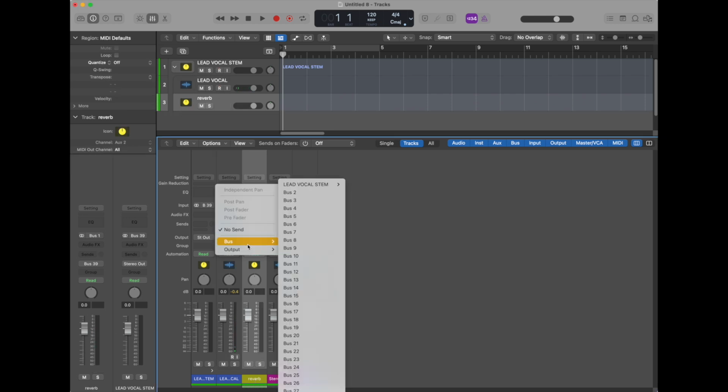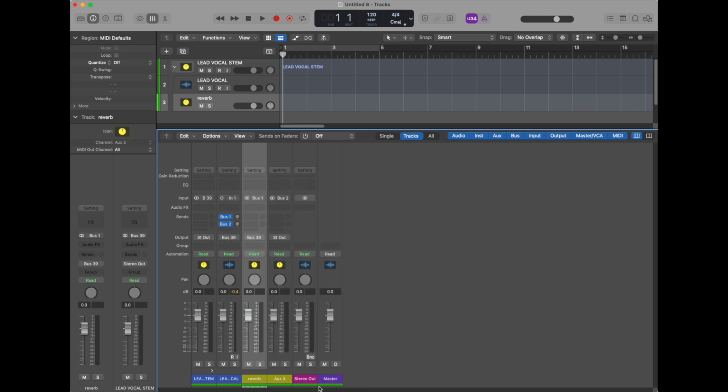Suppose I go like this and I add another one. Let's say I want to add some delay. And I go like this. Now you can see what happened. It made a new auxiliary track to the right send input, but it put it to the stereo out. Not only that, it's not in this track stack if you look up here.